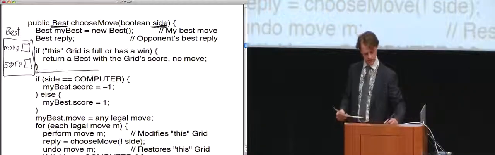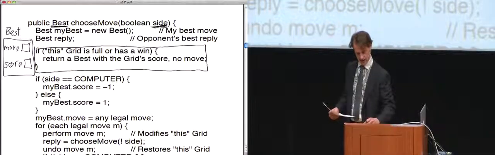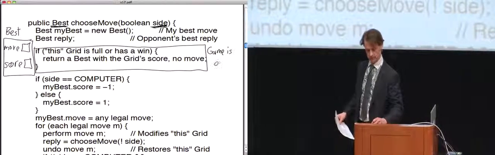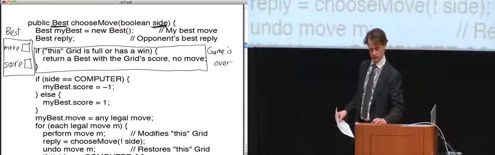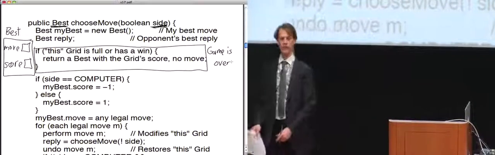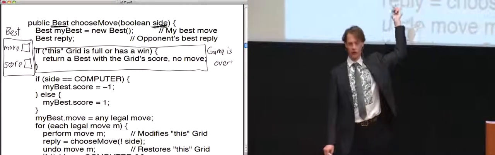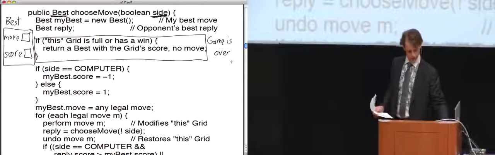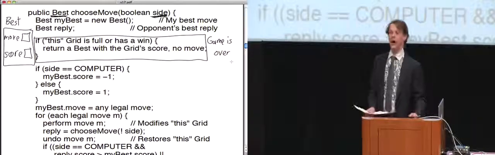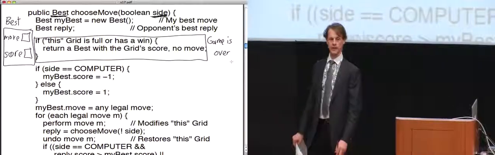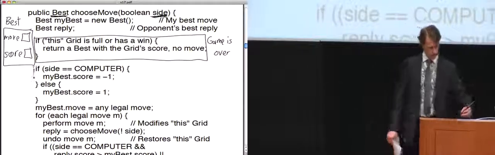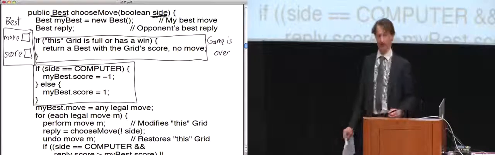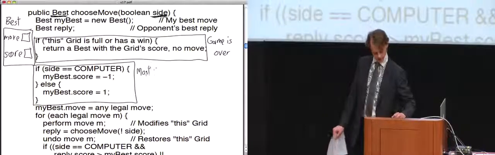The code starts with the base case, which is all of the cases where the game is over. We return a value, 1, minus 1, or 0. This is pseudocode, by the way. It's not all fully written out Java code. But most of it is Java code. If the game is not over, then we have to pick a move. So what we're going to do is we're going to initially set the score to the most pessimistic score possible.